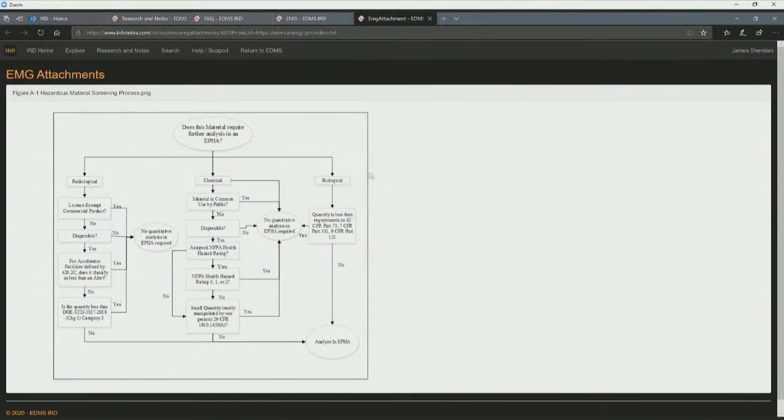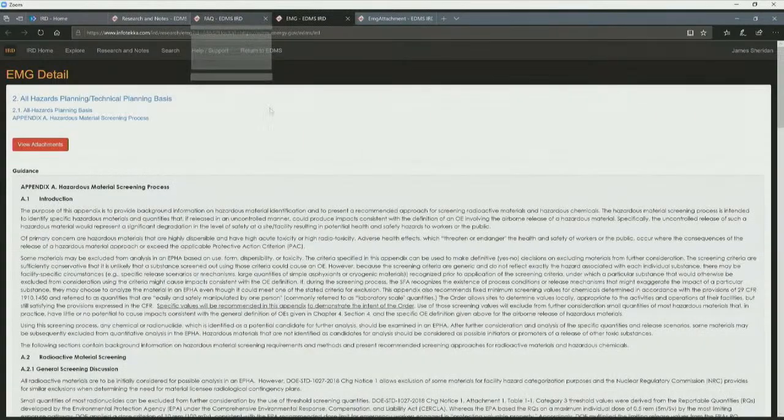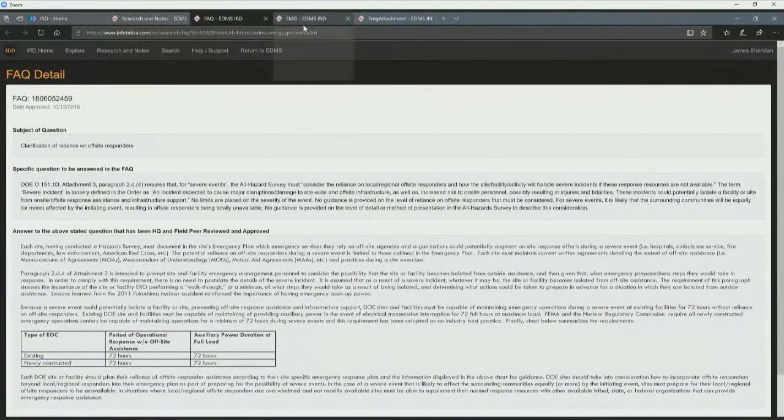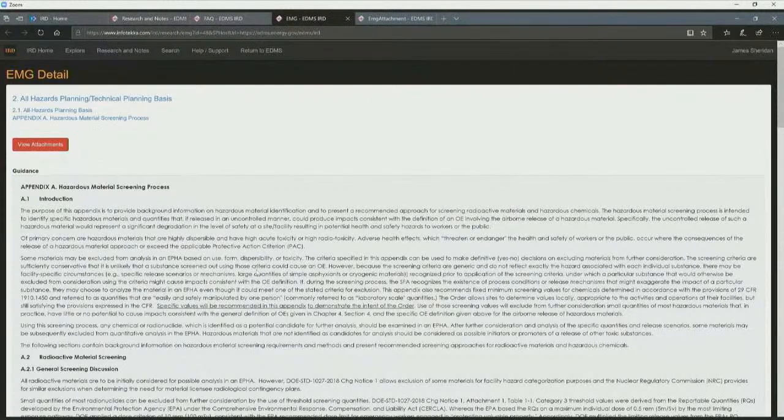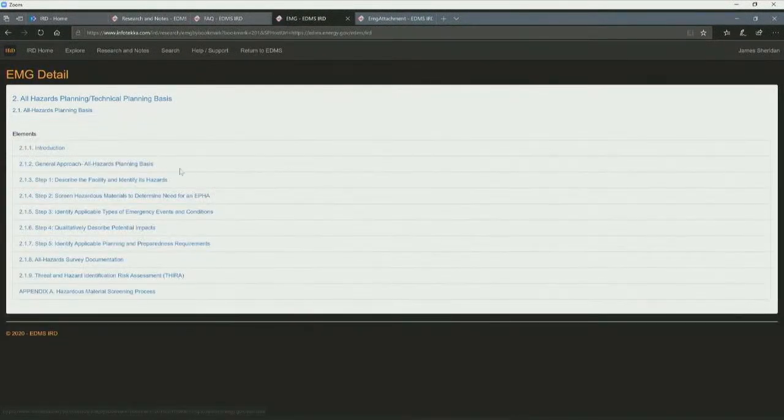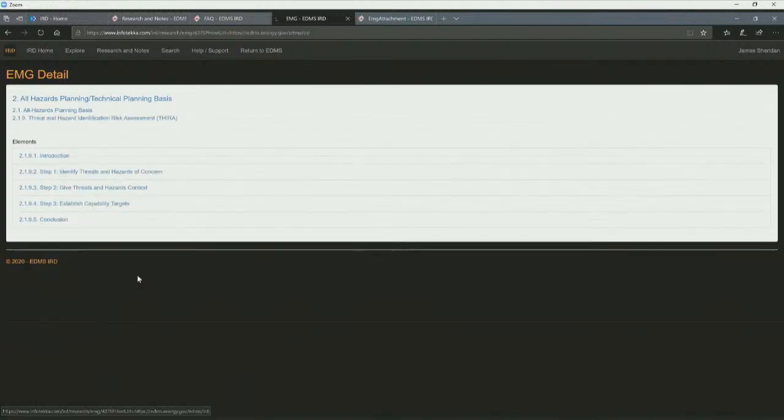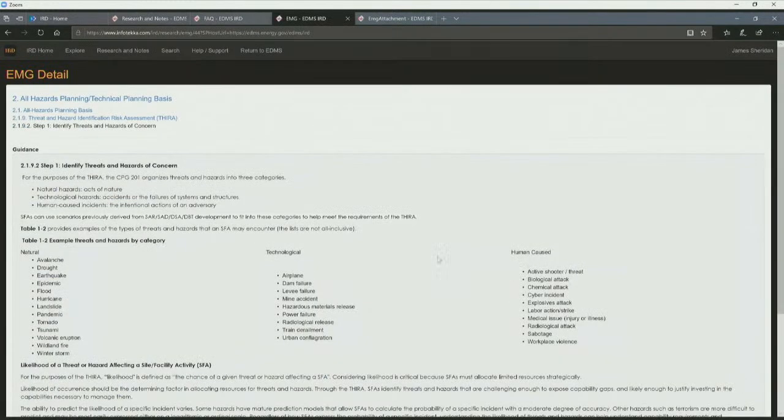So we have this place where we can look at all of our guide information. We can look at our FAQs. They're coming up here in tabs so that we can keep hold of them. And within the guide itself, since this is a structured document, we have the opportunity up here to click on these headings and move up a level and look at anything else within the document related to that as well. Like if I want to look at Thyra, because that's complicated, I can come in and read more about the Thyra process.